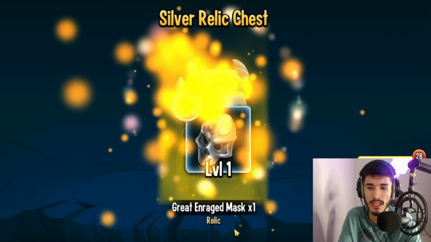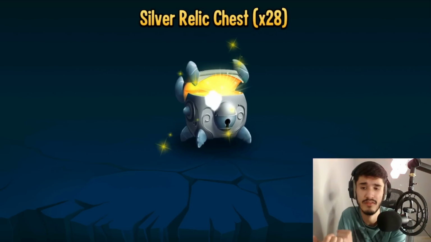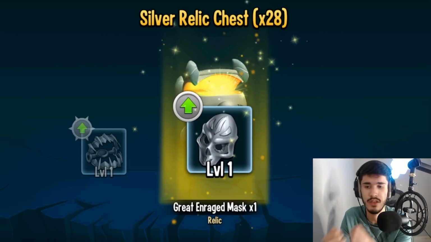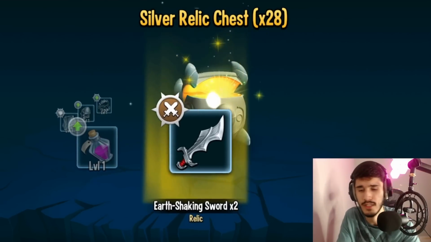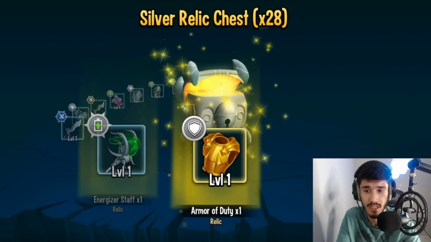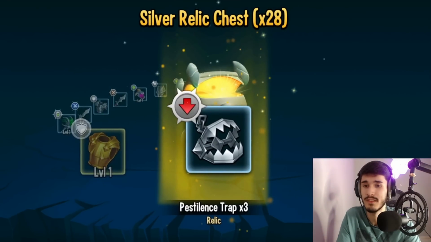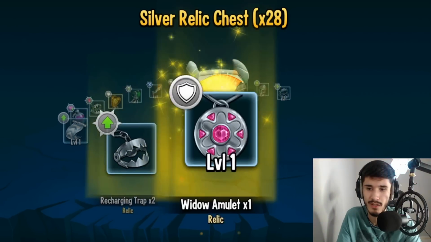Maybe with the silver relic chest, my luck will be good. Just to let you guys know, my luck with silver relic chests sucks, okay? I'm telling you already, there's no way we get a diamond. I won't be surprised if we get a gold too. God, come on. My luck sucks with this. Oh, we got one gold though. Just one. No diamond, watch.